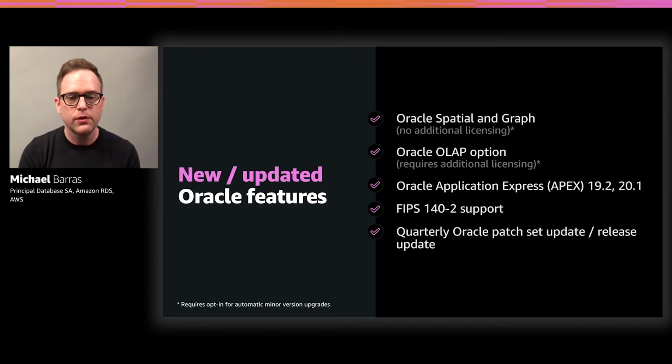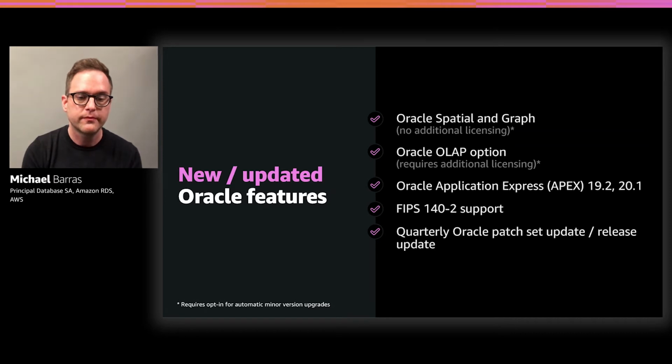This year, Oracle changed their licensing to make the spatial and graph option available in all editions for free. So we've updated our option groups to reflect that, and you can now add the spatial option to standard edition instances. Of course, it's still available to Enterprise Edition customers who no longer need to purchase an extra cost license to use it. Oracle has not published any deprecation information for the Locator option, but since spatial contains all of the features included in Locator and is now free, we do recommend sticking with spatial going forward if you have those use cases.